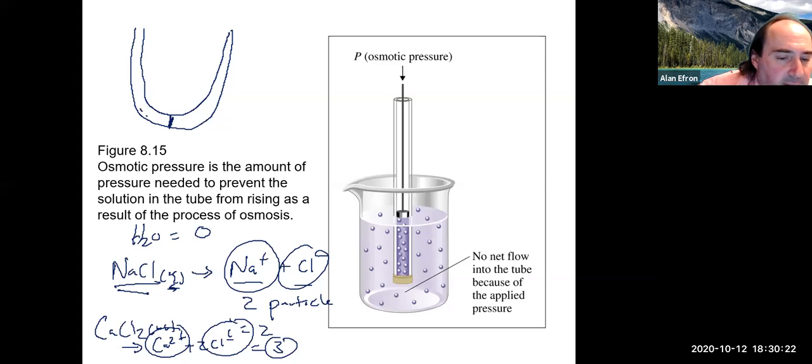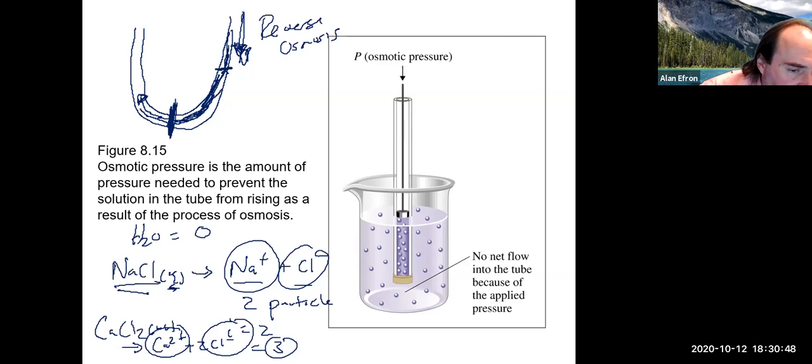So as I was talking about, when that water molecule flows to the other side and it's basically stopped by that osmotic pressure, that's basically what reverse osmosis is. In reverse osmosis, you apply a pressure greater than the osmotic pressure heading in this direction. And what that will essentially do is force all those water molecules back to the other side. And if you have some really good filters right there, you basically can catch all the contaminants, and you'll end up with really pure water. So that's the idea behind reverse osmosis.